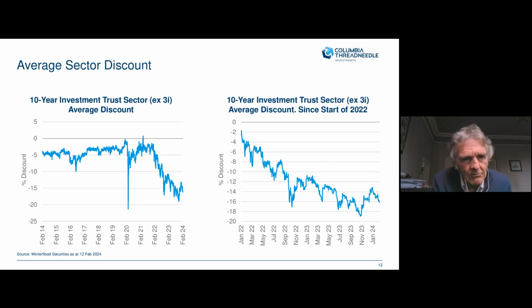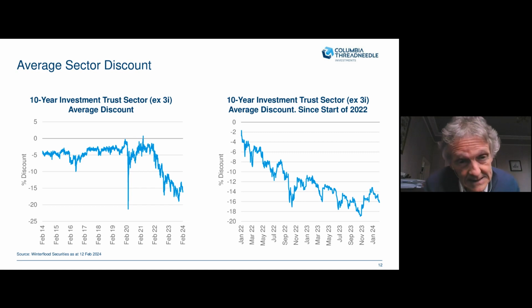So just looking at this more closely, this is two charts of the average sector discount. This is of all investment trusts. It's over the last decade, the chart on the left. And I think you can probably work out what I was saying about discounts earlier, what they are. And you can see there for the first 7 or 8 years, the average sector discount was roughly about 5. It actually was tightening in and briefly got to a very small premium in early 2021.